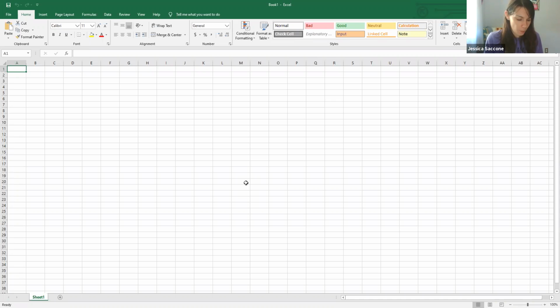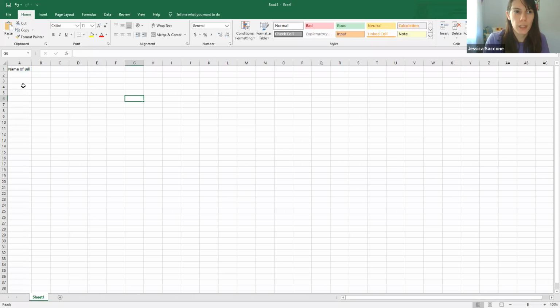So first we're going to create the titles for our different columns. And since this is going to be for bill tracking, I'm going to start with the name of bill. You can see that that hangs over this first column, column A. And again, if I hover over that little line right in between A and B, I get that little double arrow. I haven't clicked anything yet, I'm just hovering over it. And if I double click it, it'll automatically reshape to what I've typed into that first column.